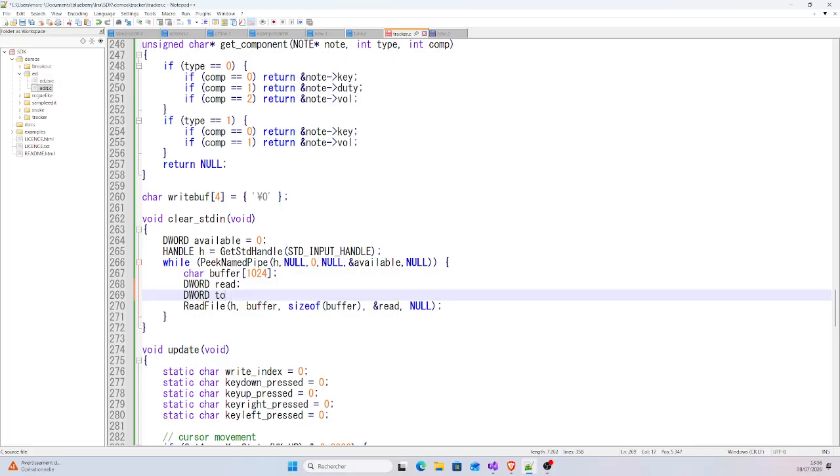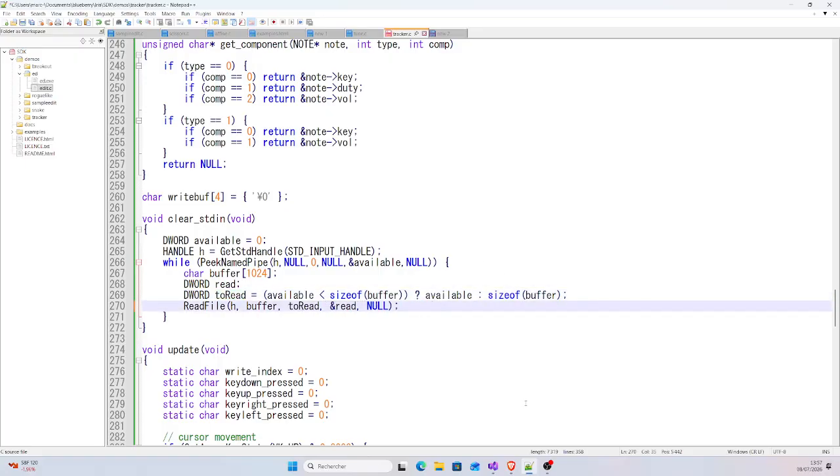We want to read, available is equal to if available is smaller than size of buffer, then it will be available. Otherwise, the size of the buffer. Hopefully it works.